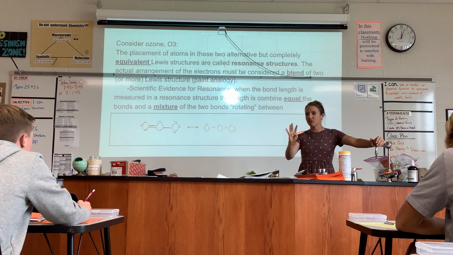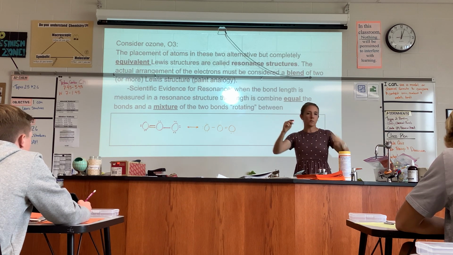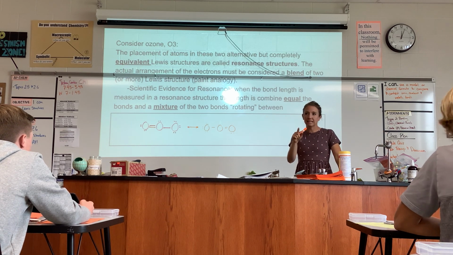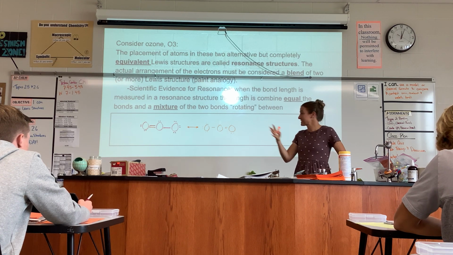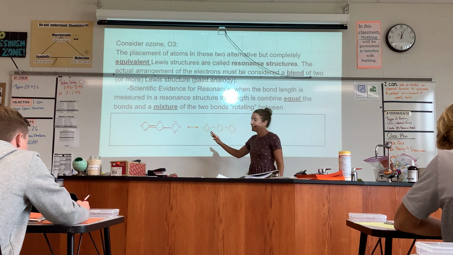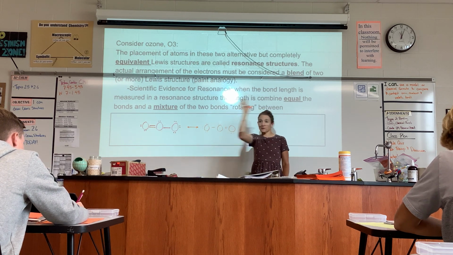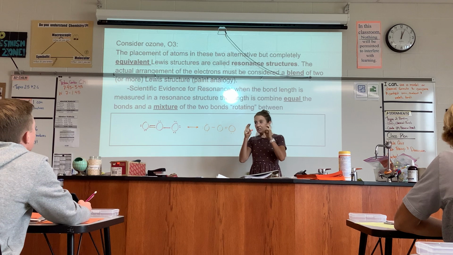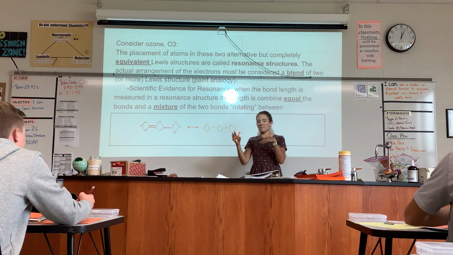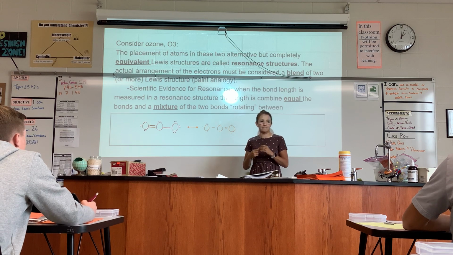When a ceiling fan is stopped, you can see the four different blades or however many blades are on it. But when the fan is turned on, it appears as if it's everywhere. And that's kind of the same idea with the electrons. The electrons aren't here or there, they appear to be filling both sides at once. So it's kind of like a 1.5 bond, but it's not 1.5 in that everybody still has 8, right? All atoms still have their stability.